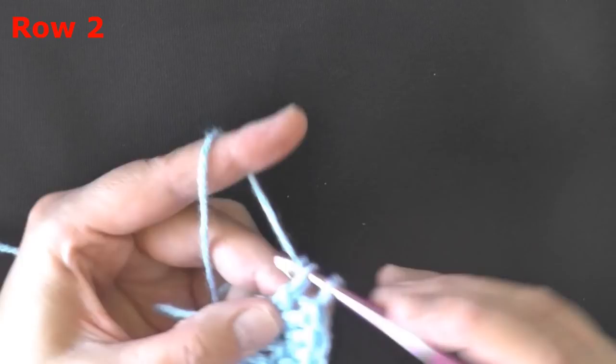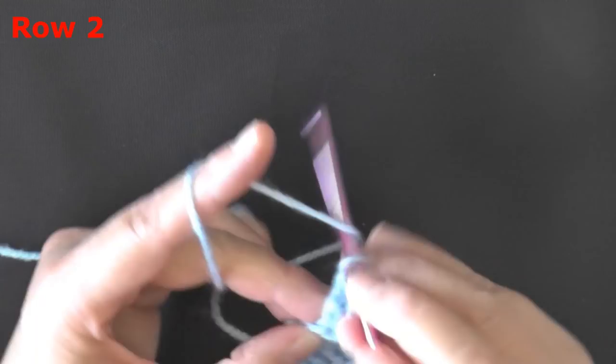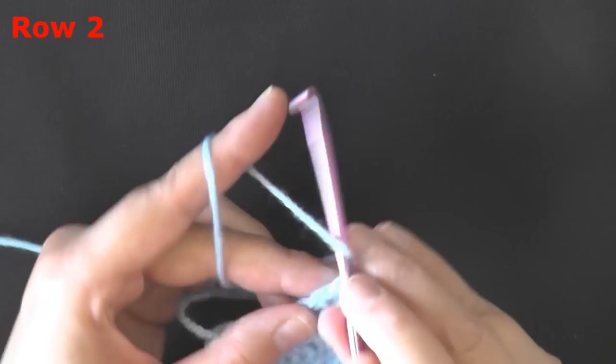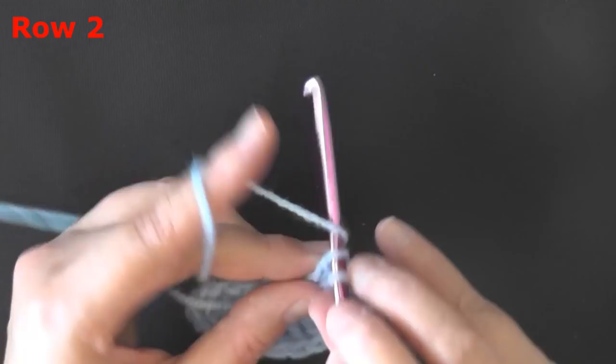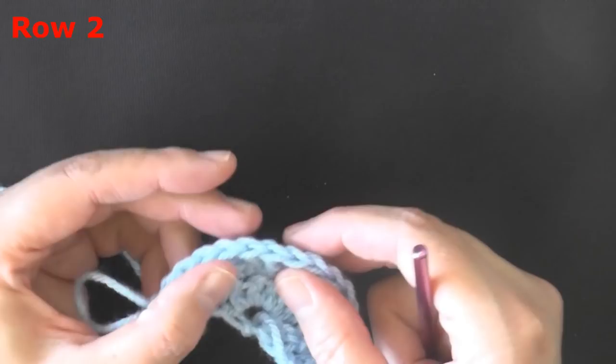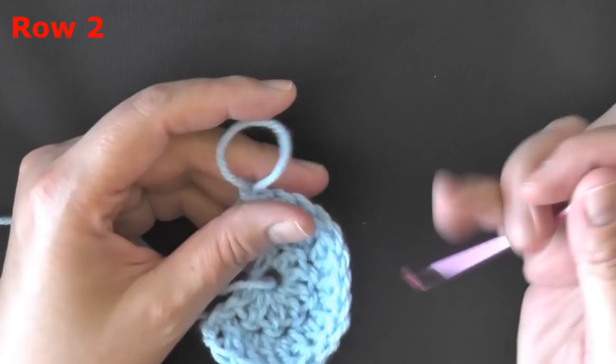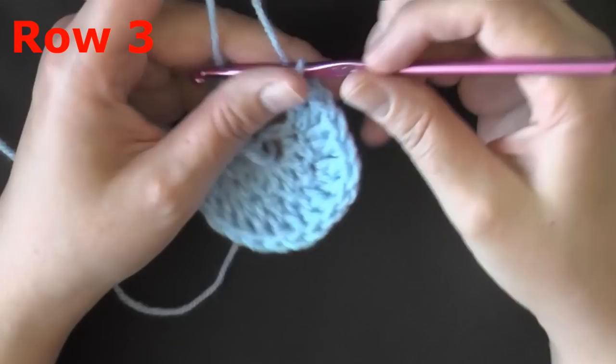Okay, I'm coming up to the very ending chain 2. So put 2 in there as well, and then count your stitches. Make sure you have 16. 2, 4, 6, 8, 10, 12, 14, 15, and then 16 is this chain here on the end. Okay, when you get done with that, you want to chain 2 and turn.